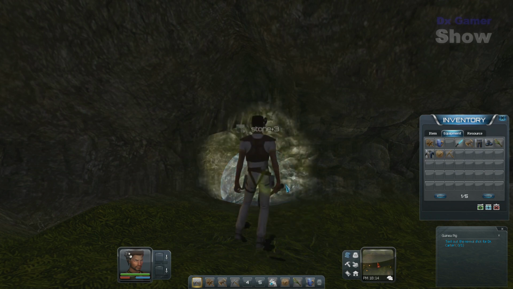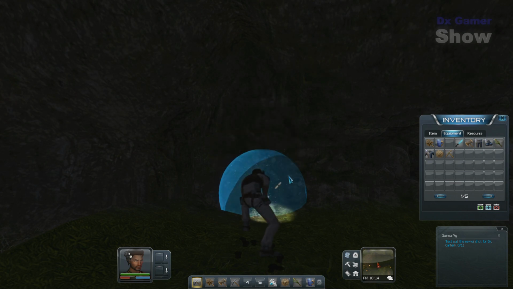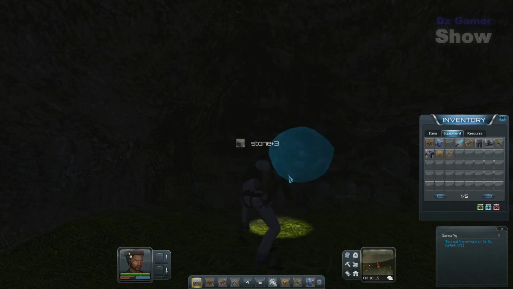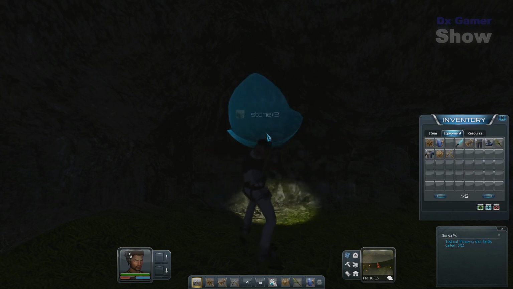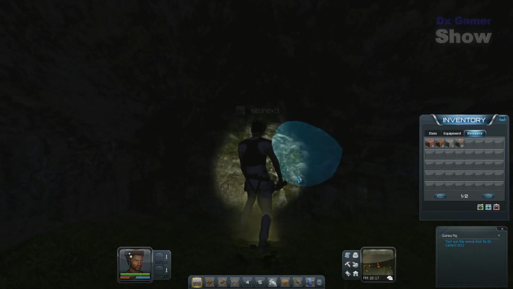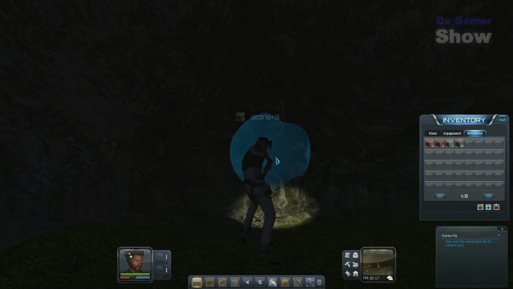Now that I've equipped my stone pickaxe, you'll notice that instead of 2 pieces of stuff coming off this mountain, we're getting 3 pieces. What's interesting is, as you mine, you could get, say, 1 marble and 2 stone, or you can get 1 copper, 1 iron, and 1 stone. It's kind of cool. I really definitely like the mining system.